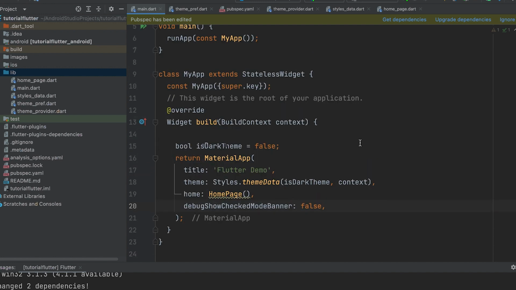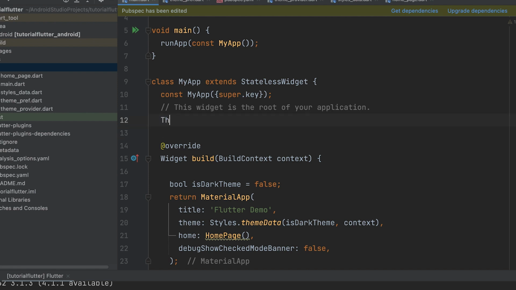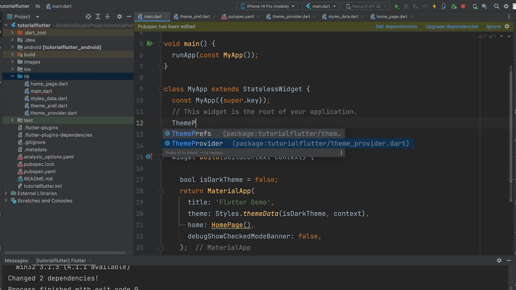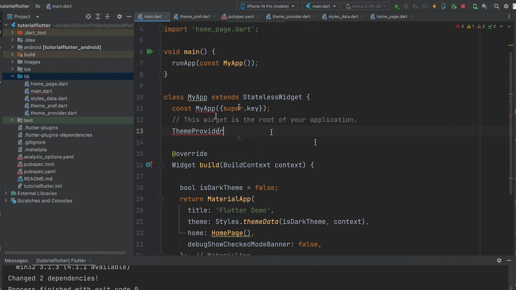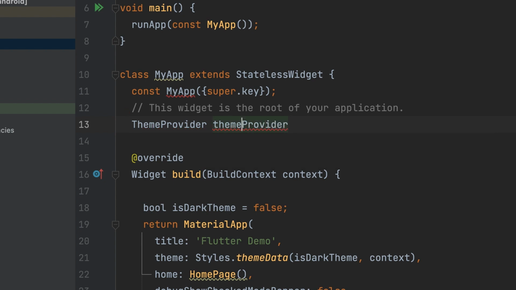Open main.dart. We create a function to get the current theme. First we initialize the theme provider class. Import theme_provider.dart. themeChangeProvider equals ThemeProvider.